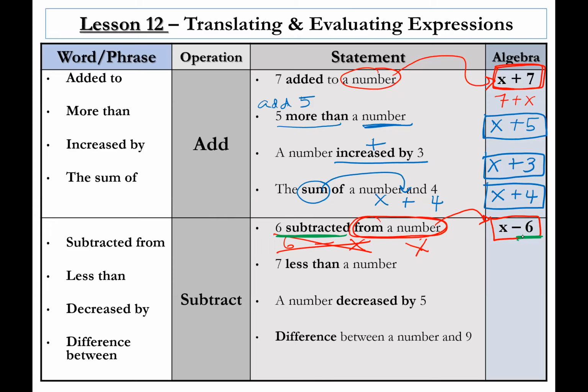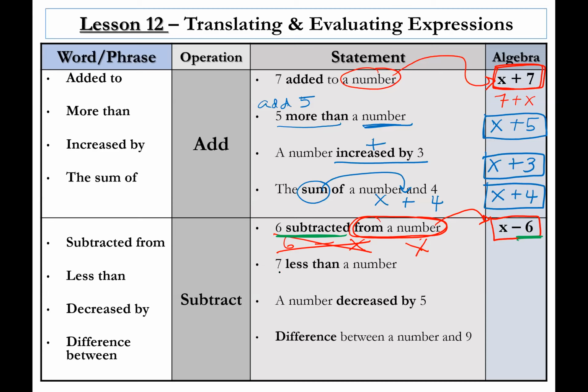Anybody who's ever learned a second language or tried to learn a second language probably knows that you cannot just do a word-for-word translation, right? That's not how it works. You have to know full sentences, you have to know grammar rules, and phrases change order all the time. So it's no different with English to algebra right now. Sometimes the order is not what you expect.